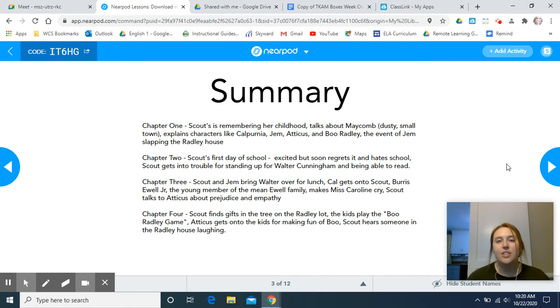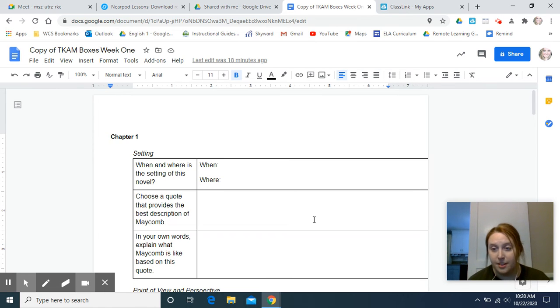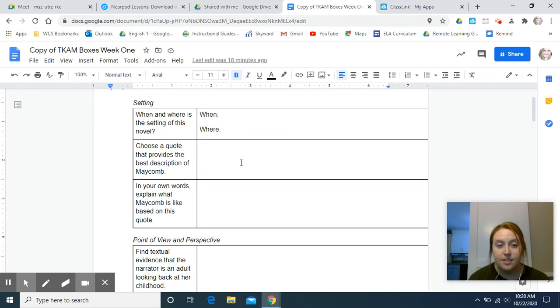Okay, so what I want you guys to do today is log in and do the boxes that are in Thrivist, okay? So let's kind of go over these boxes, and I'll show you guys how to upload it into Thrivist, okay? So what I did is I took all of the main skills that I want you guys to look at with this chapter, and I've broken them down. Okay, so the first thing that I want you to look at is the setting. So where does this take place? What is the setting of the novel?